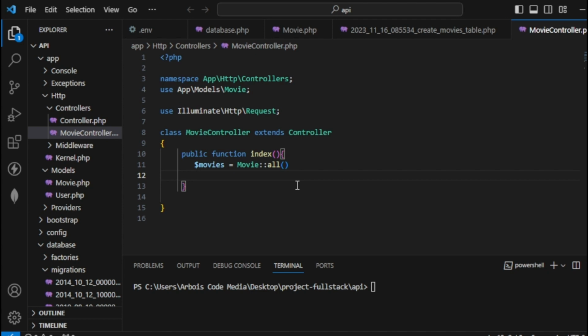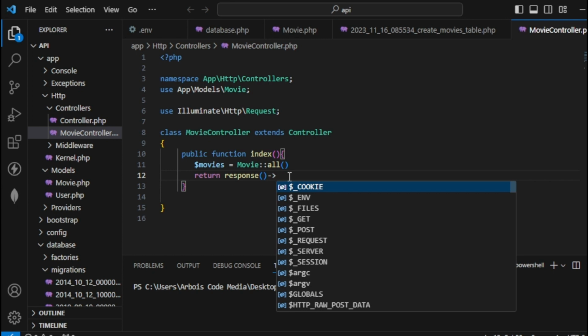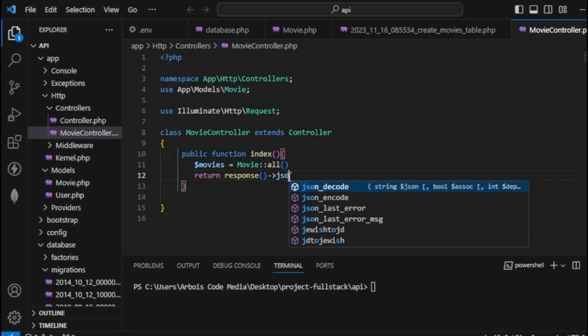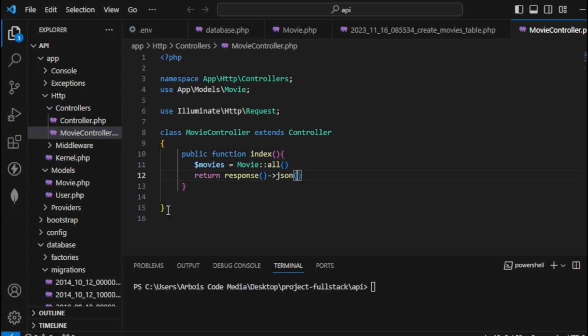Now, after we call or import our tables with all those details, in return, we're going to type return response. This is a similar way to how we do it with Node. From here, we're going to present that as JSON. To call our JSON, simply follow this format by typing json. Now there are two things from here that we need to consider.